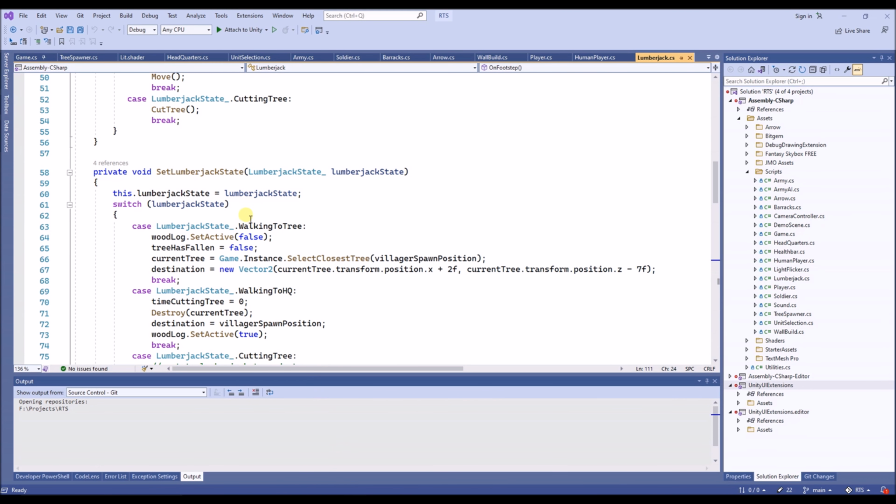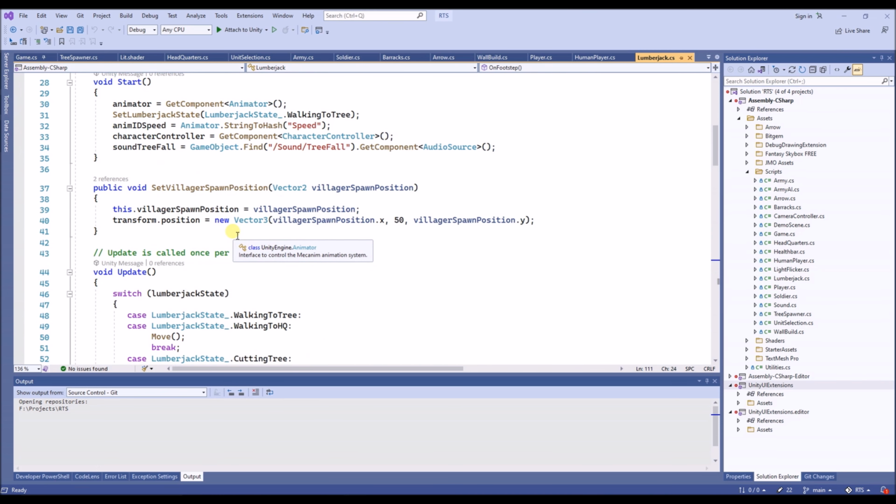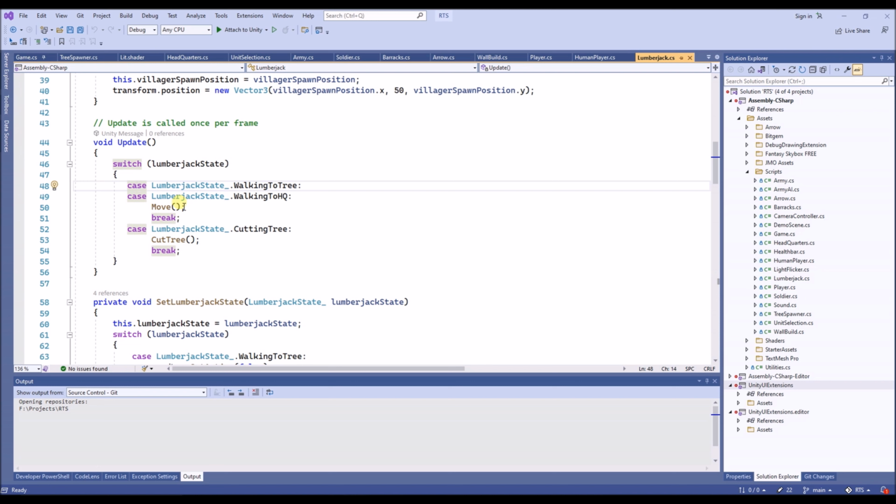And then for the script, we have different states for the lumberjack. She could be walking to a tree, or she could be walking back to the headquarters where she is also spawned from, to bring back the tree that she just cut. Or she could be just cutting a tree.